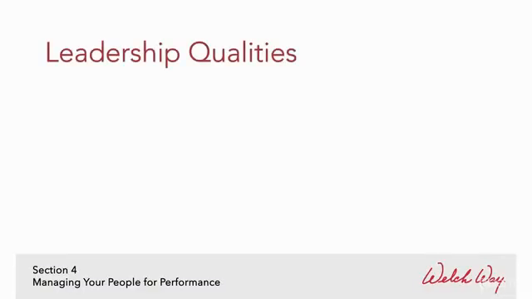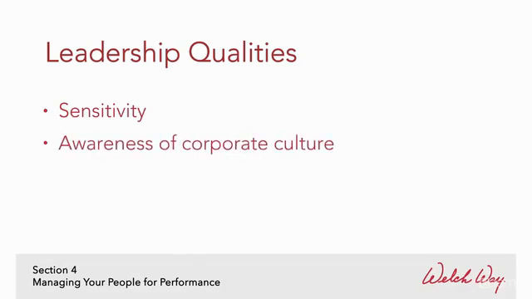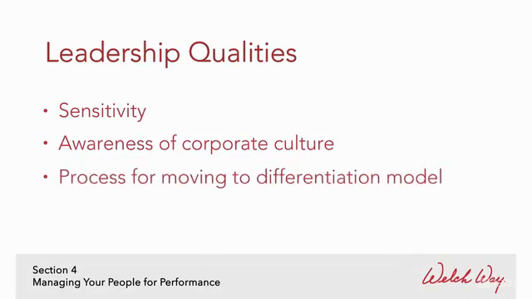Being an effective leader requires sensitivity and awareness of past corporate culture. You can't just suddenly move to a model that practices and rewards differentiation overnight. You have to begin employing differentiation slowly. And the first step of this process begins with implementing regular performance reviews. So let's take a little time to talk about the qualities of an effective evaluation system.